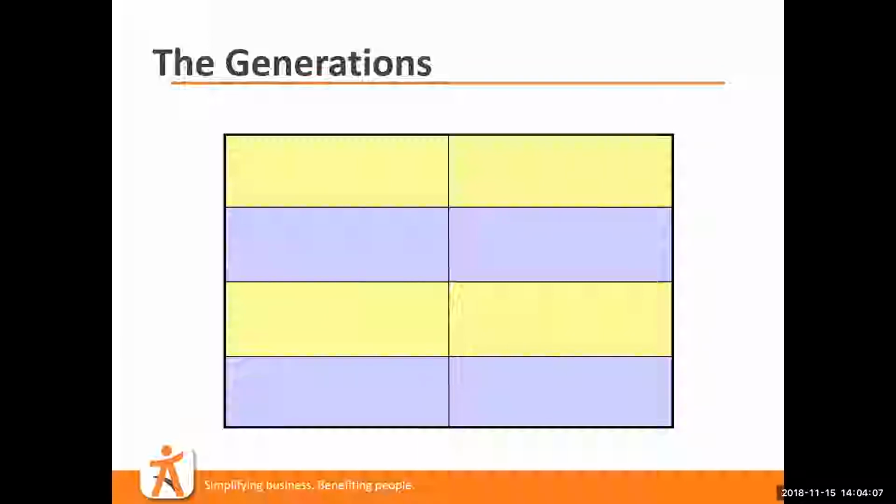The 4 generations in today's workforce have been called different things, and the exact dates of the generations may vary from one another. However, the names and dates you see on the screen will help us identify the different groups and their approximate ages, which is all we really need to be concerned about. So you have the matures, also known as traditionalists. They're born before 1945. There are a few of them left in the workforce, and the numbers are decreasing annually. But there are still some people who will work full or part-time, or they'll come back to work part-time or as temps after retiring. So you need to be aware of this group and the generational issues associated with them.